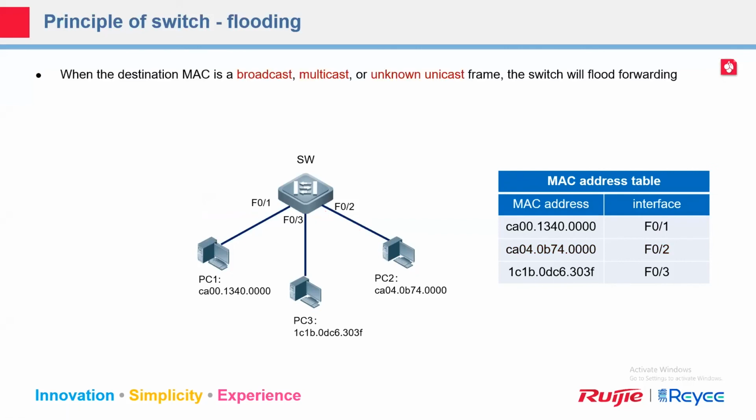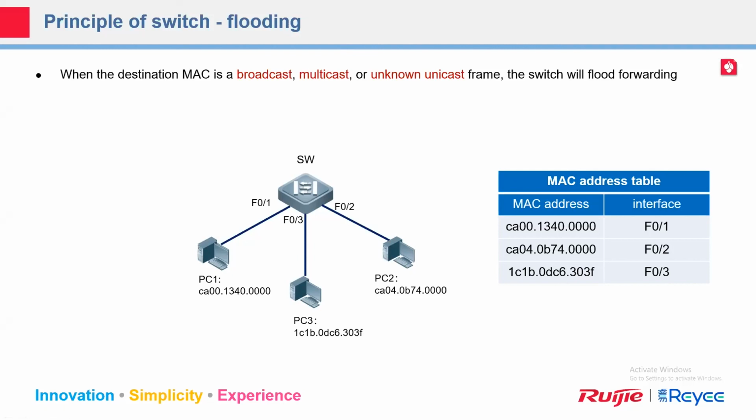And about the flood, this is the scenario as I said: if the switch receives broadcast packets, multicast packets, or an unknown unicast frame, the switch will do the flood. Flood means except the receiving interface, it will forward the traffic to the rest of the interfaces. So this one really wastes resources. But pay attention about these three frame types: broadcast and multicast, we cannot control because the switch will forward the packets to as many interfaces as possible. But about the unknown unicast, we have to do some control.